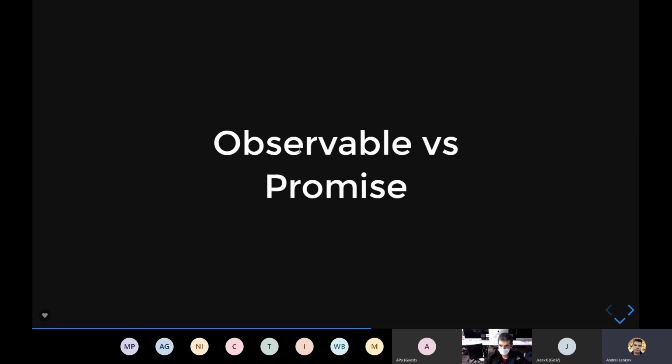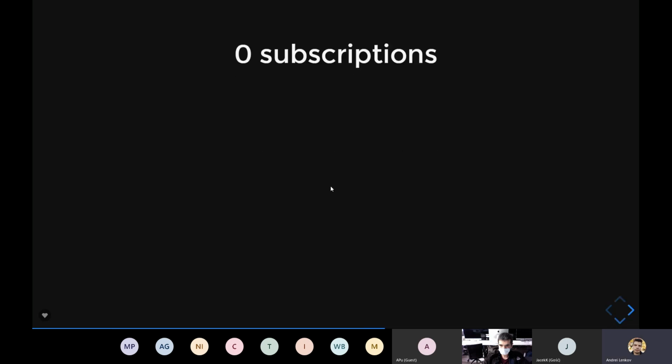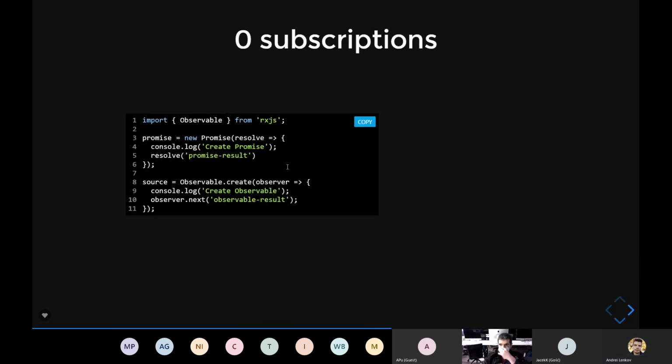Promises and observables. They both let us work with async operations, but in different ways. What are the differences? Let's imagine that we have a promise that we got from new promise, and it will be resolved with promise result.